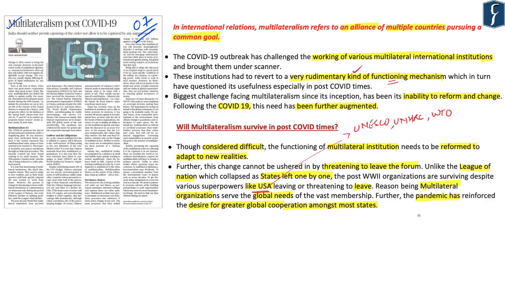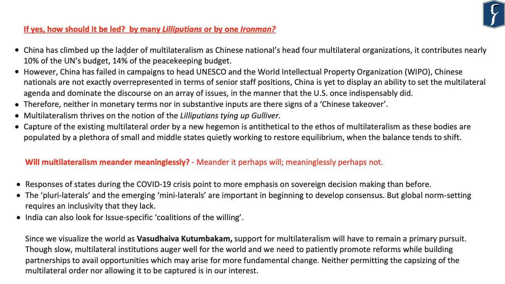So you see, the idea here is that when we are faced with a pandemic like COVID-19, the only way to fight such an invisible enemy is to join hands and put up a united front against it. And to do so, we require global cooperation. And global cooperation in the world is only provided by multilateral forums, where most of the states, whether small or big, are members.